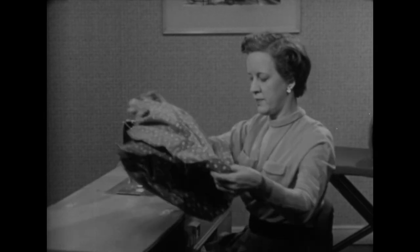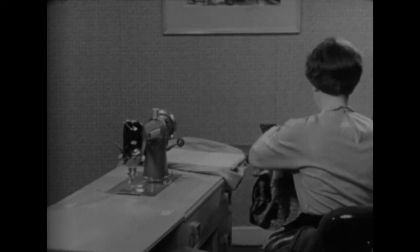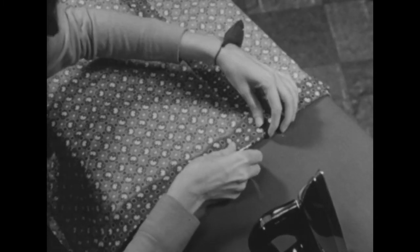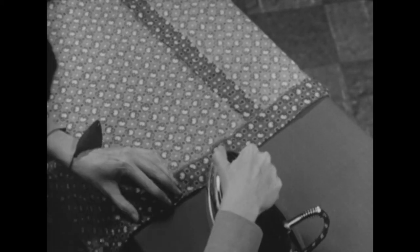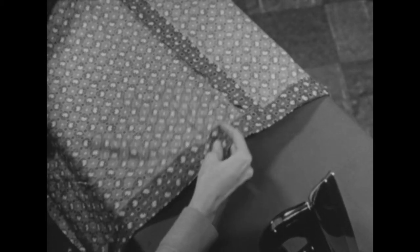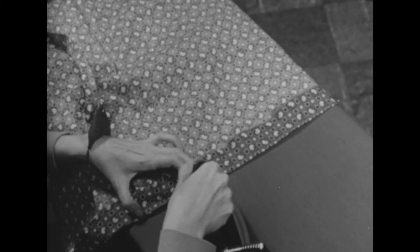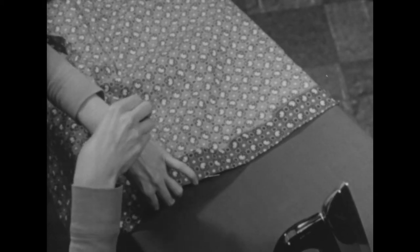We'll turn the skirt wrong side out and slip it over the end of the ironing board. Turn the hem up along the pins and press. Match seam line to seam line and pin that in place. And then press right on over to the next seam line. And match that and pin it.